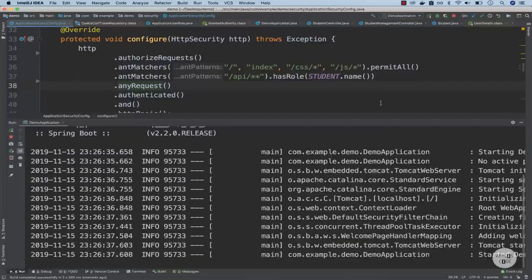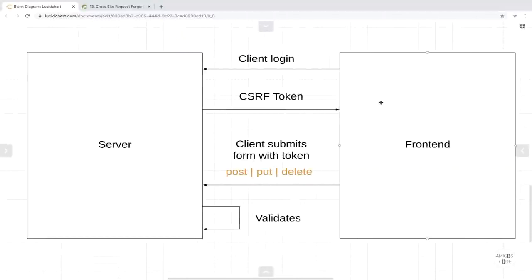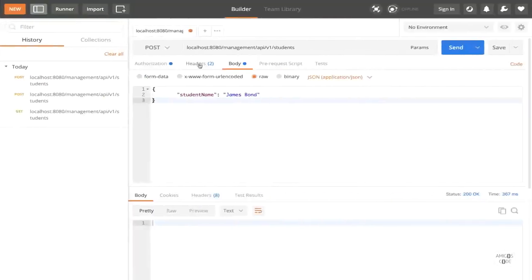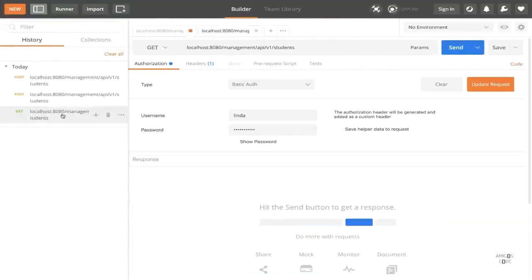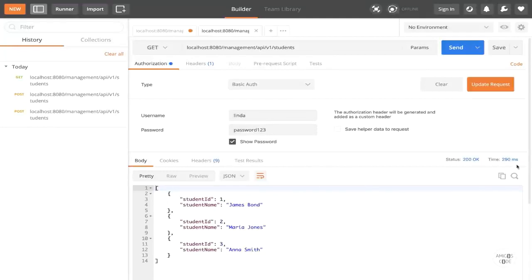And go to Postman. Right here, let's go ahead and send a GET request. So Linda, she's accessing the management API, and you can see the password is password123. Now, let me send this request, and you can see that we have a 200 status code. So this is fine.